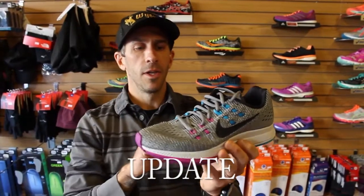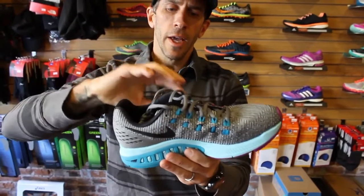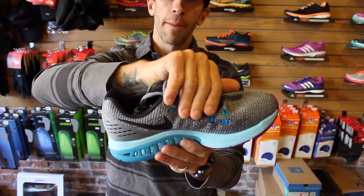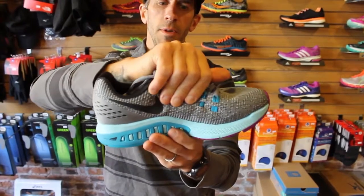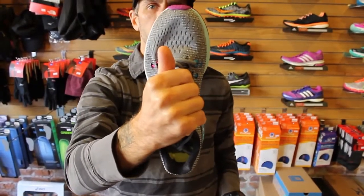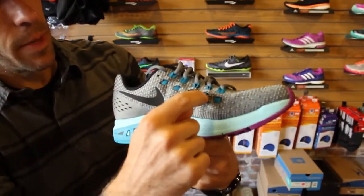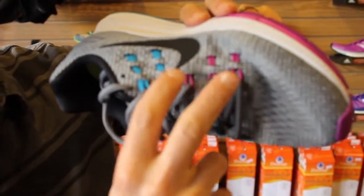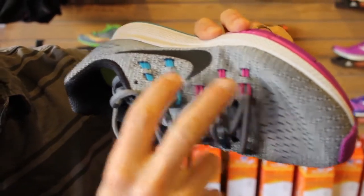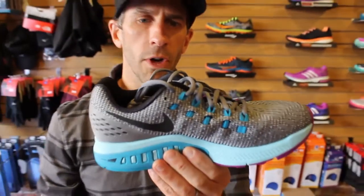What they updated this year — the main update — is this fly wire. The fly wire in association with that fly mesh is a way for them to give you more structured wrap up through the mid part of the foot. So you get nice and snug here in the heel, and then you want this to be snug while the toe box then opens up, allowing your front of your foot to work and relax the way it should. What they did this time is they basically took the skinny fly wire from last time and kept it on the outside front of the foot, while the rest of them got beefed up. What you'll get then is a more secure lock down — you're going to feel that in your foot, in your arch a little more.